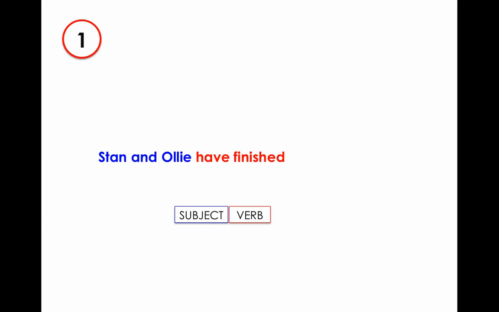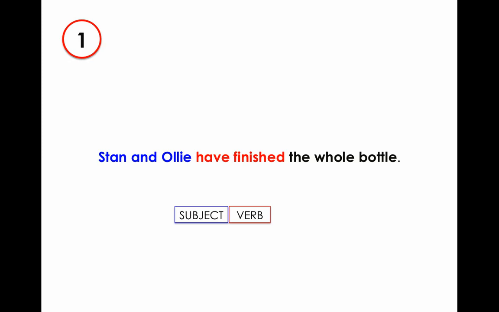Now the verb finished is a word that expresses an action, not being, not having, but doing. Expresses an action, and we can think of the subject, in this case at least, as the actor. We've got the action, finished, we've got the actor. Stan and Ollie have finished what? What have they finished? They've finished the whole bottle.